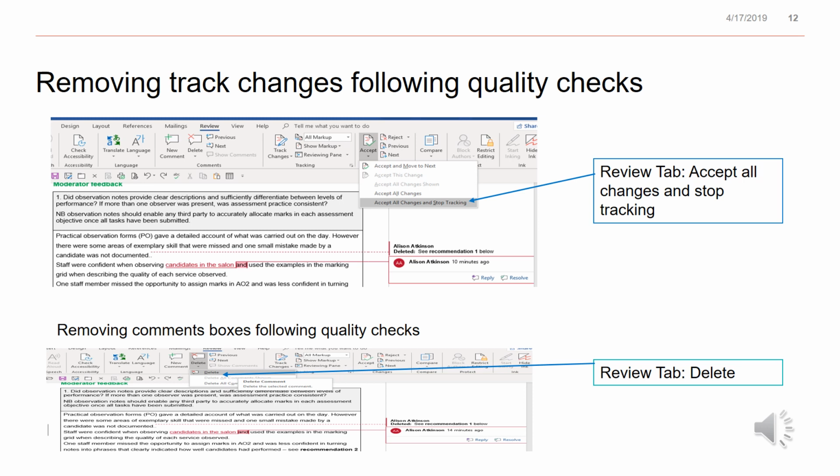So again, in that Review tab at the top, slightly to the left this time, you'll find there's either a new comment or delete next to it. Click on delete, and you can either delete that particular comment box, or you can delete all of the comment boxes in the document. So make sure you've done both of these things before sending it on as a finalised document to Technical Moderation Support Team.